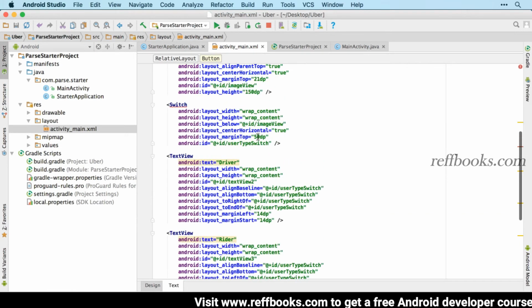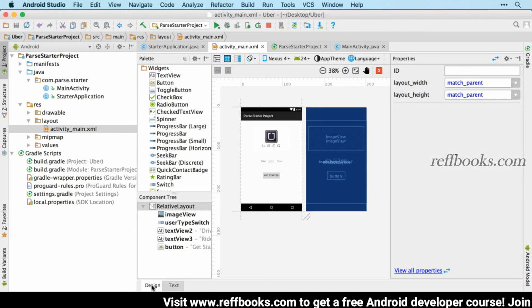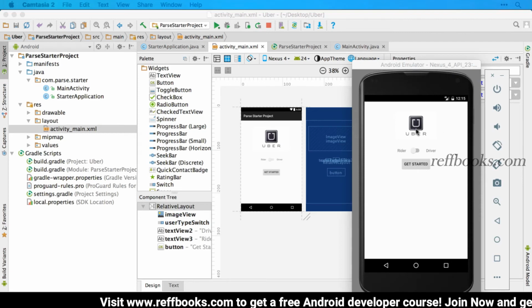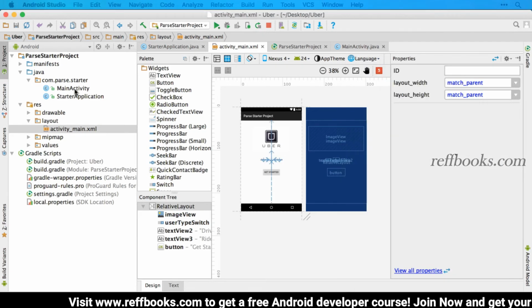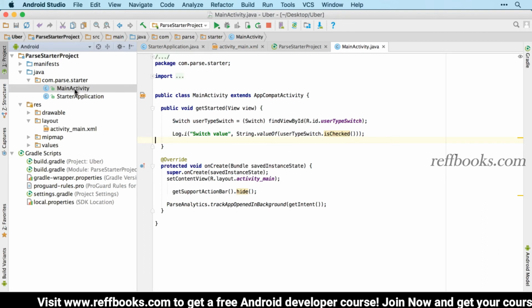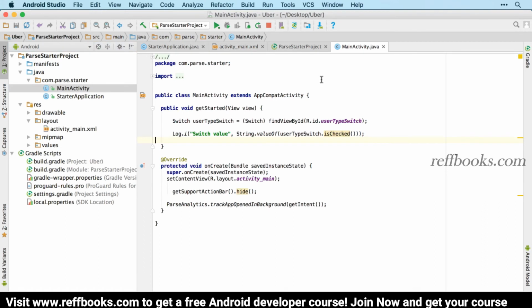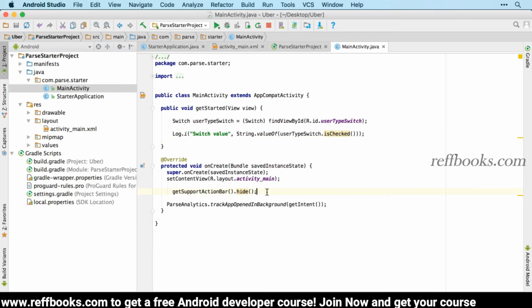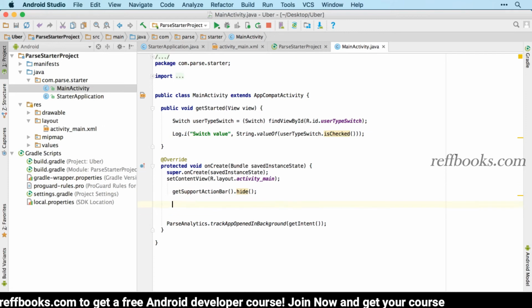We'll make it 40 and 40. And we can live with that. Excellent. So now we need to do the work on Parse to set up our user. As I mentioned, we're going to be using anonymous users this time. So let's start by checking to see whether or not the user's logged in.